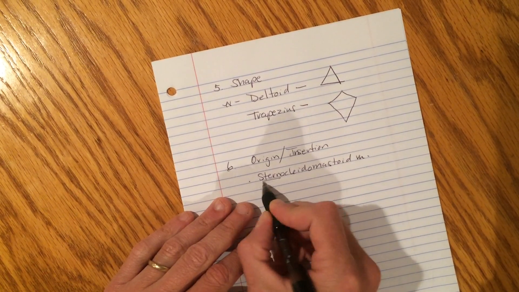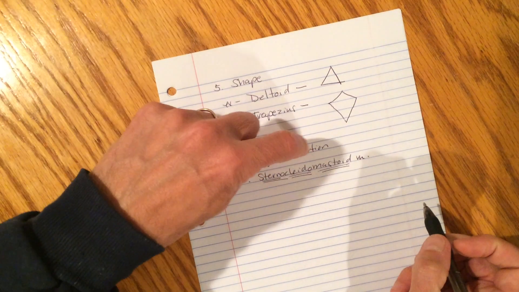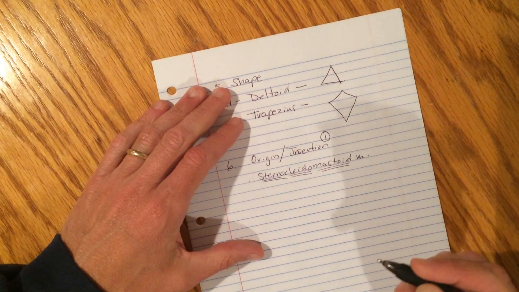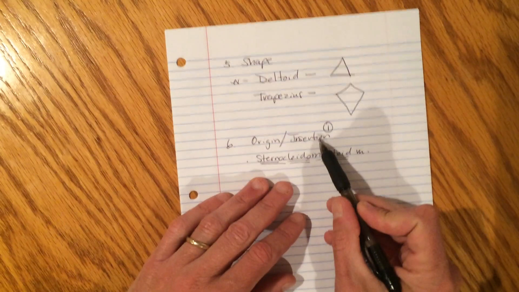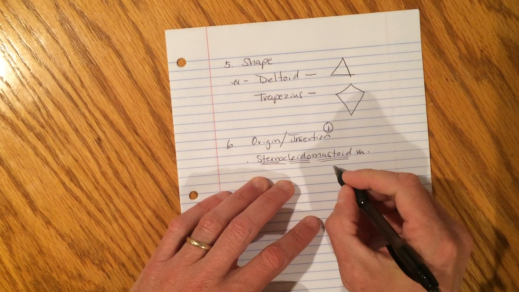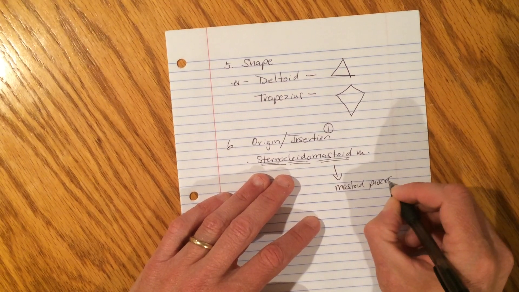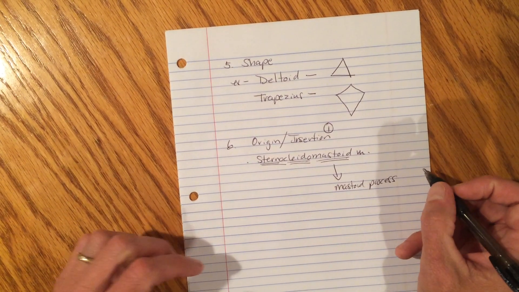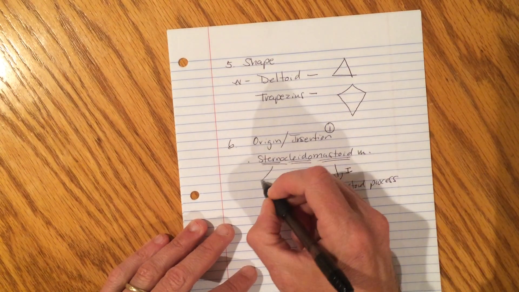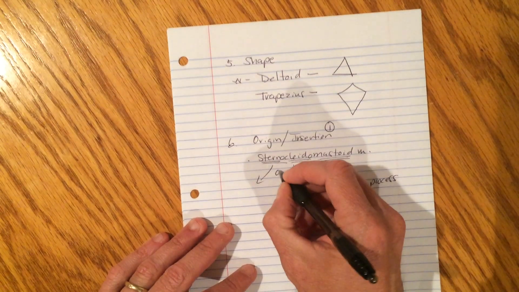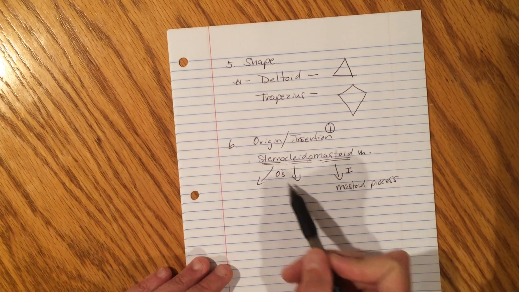Now, when you name a muscle in this case, the last reference. So, you see sterno. That's a reference. Kleido. That's a reference. And mastoid. That's a reference. The last one. And there can only be one. If you've ever seen the movie Highlander, you know what I'm talking about. There can only be one. The insertion is always the last word. So, what's the insertion point for this muscle? The mastoid process. And this is where, if you don't know bones, you're going to wish you did. Now, there's still two remaining references. So, if this is the insertion, what are these two remaining references? Well, those are the origins, plural. And remember, you can have more than one origin. You can only have one insertion.